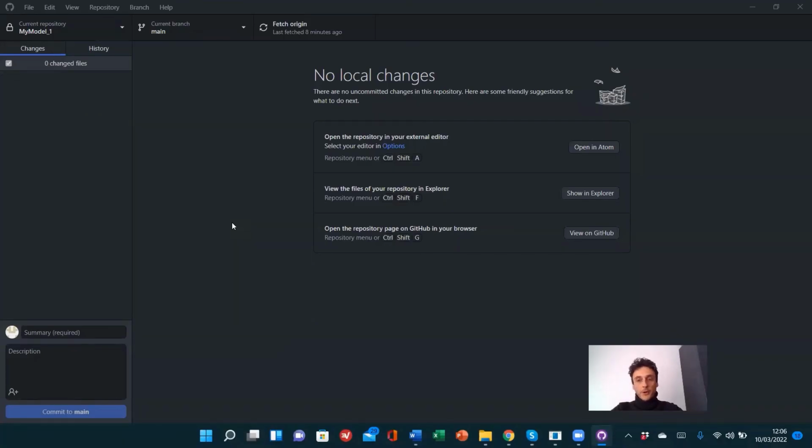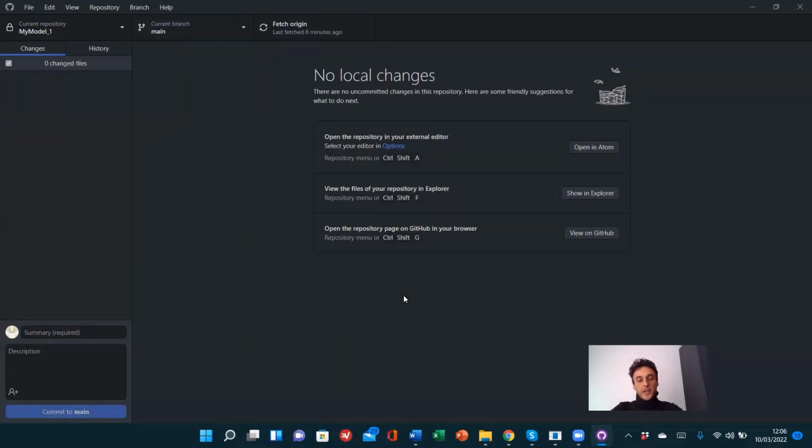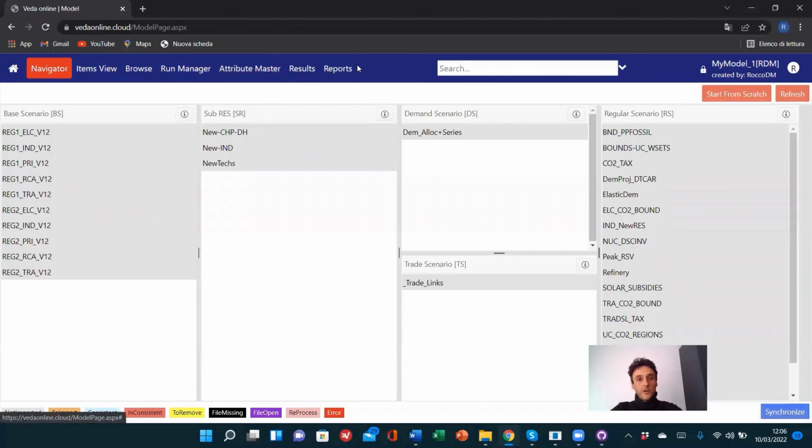More in general, all the collaborators of a repository can also create branches of the model by GitHub. From here, new branch. So they can experiment with different assumptions via Veda online and propose changes of the specific elements of interest, even without having Veda2. This facilitates quite a lot the co-design of the scenarios and the co-interpretation of the various influencing factors, as well as of the outputs. One of the next video will be dedicated, therefore, to the specific analysis of the views, results, and reports of Veda online, with some examples and more details.